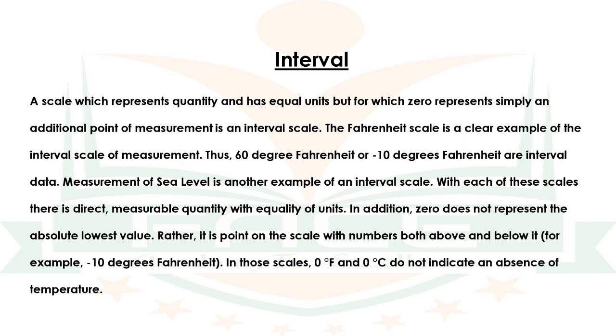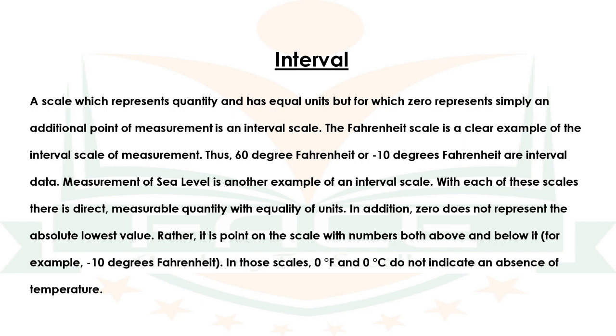Interval. A scale which represents quantity and has equal units but for which 0 represents simply an additional point of measurement is an interval scale. The Fahrenheit scale is a clear example of the interval scale of measurement. Thus, 60 degrees Fahrenheit or minus 10 degrees Fahrenheit are interval data. Measurement of sea level is another example of an interval scale.